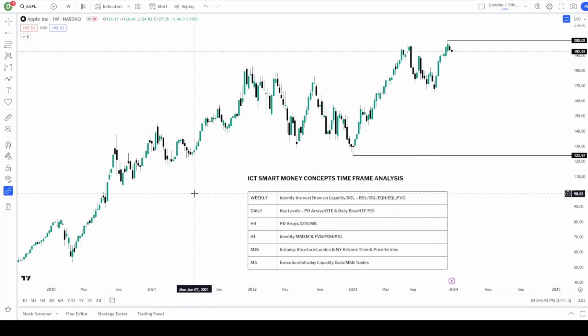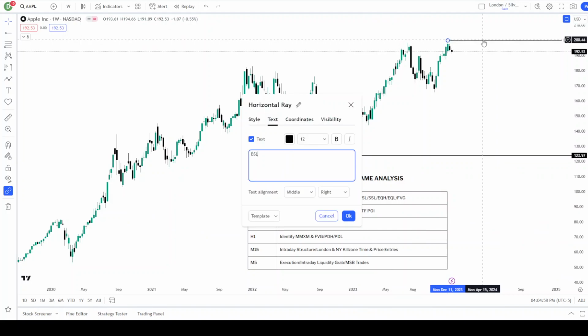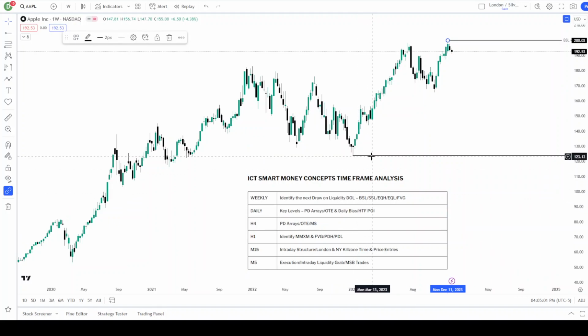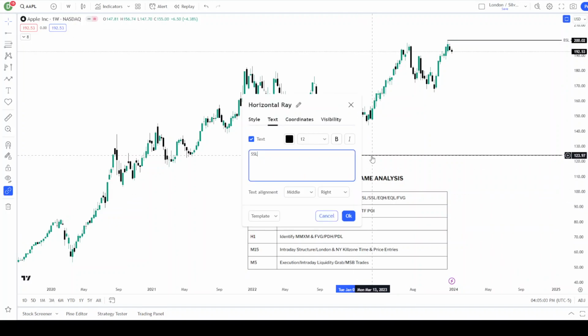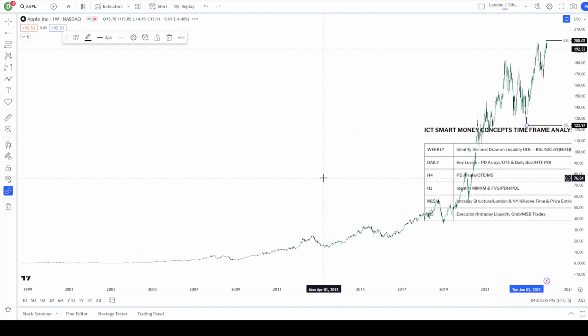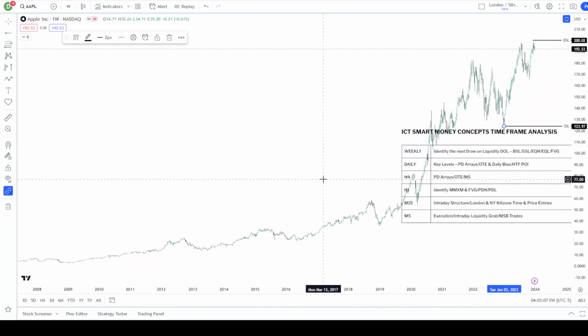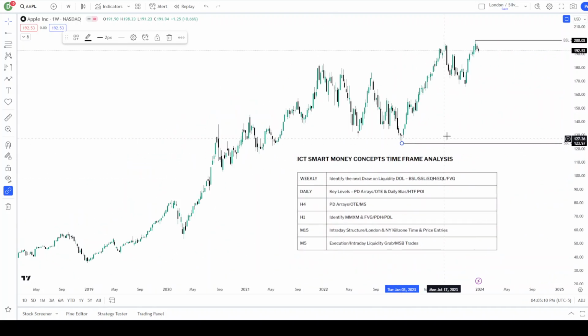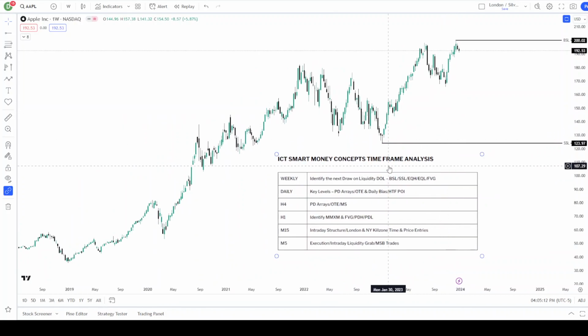There's our most recent dealing range. So we've already taken the swing high here. So we've already drawn on liquidity most recently to the upside. Okay, so now we have our dealing range down here, 123.97 as our swing low. And we're going to look at buy side, or, oh, well, that's what we got. So we got buy side liquidity. And then we got sell side liquidity. Is that a new high? Okay, yeah. So we set the new high.